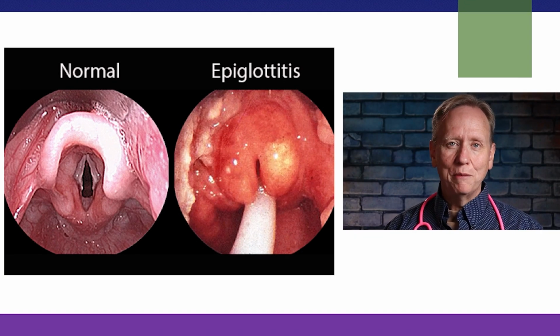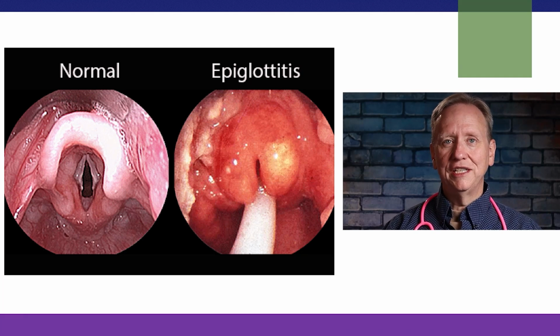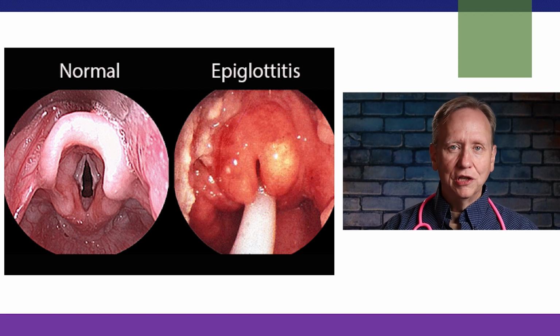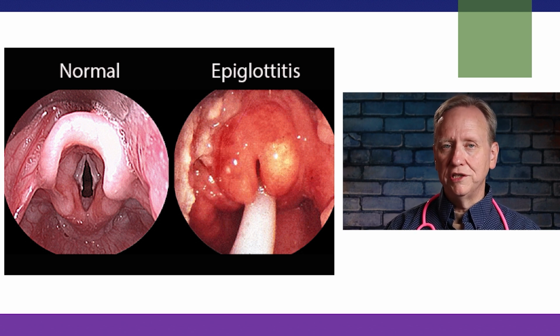All right, but this is probably a more telling picture. This is a good example of acute epiglottitis compared to a normal glottic opening and the surrounding area. If you look on the left, you'll see that there is a ridge there, that white ridge that surrounds the glottic opening, and of course that's going to be just normal. But look what happens when it starts to swell. If you look on the right, you can see that there's much swelling.